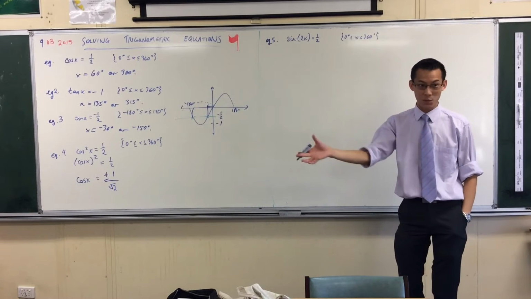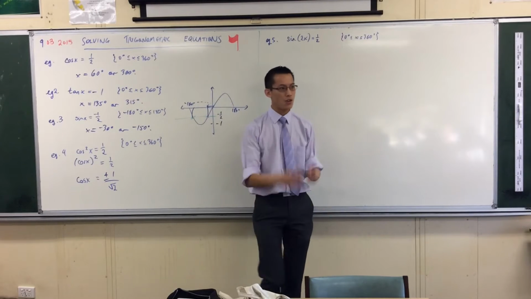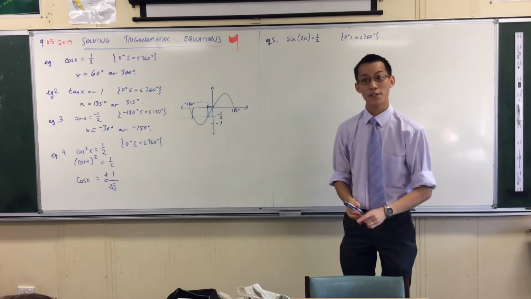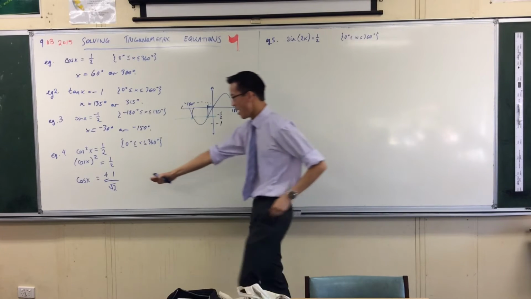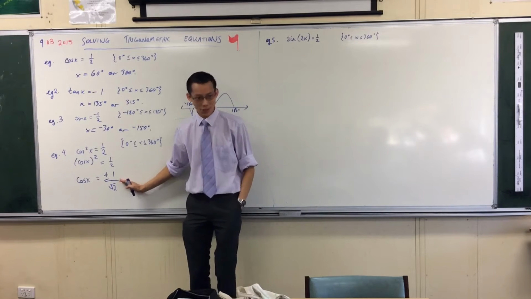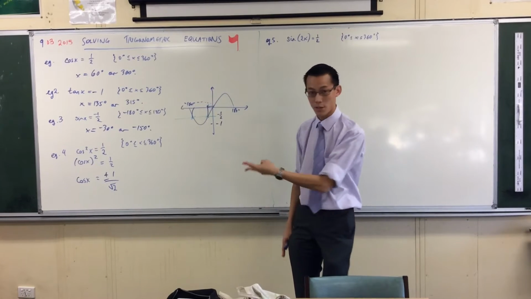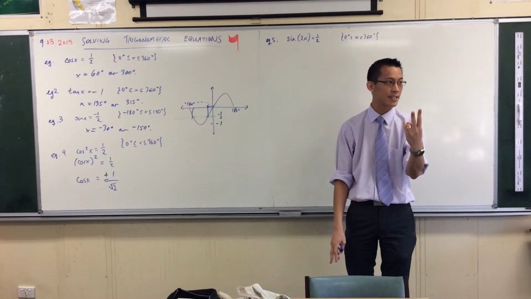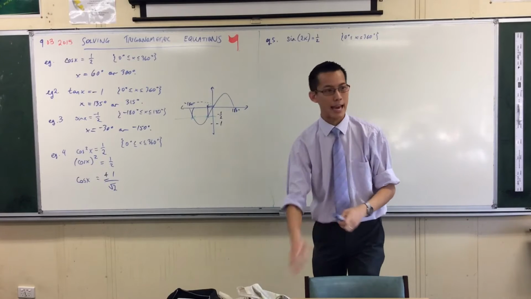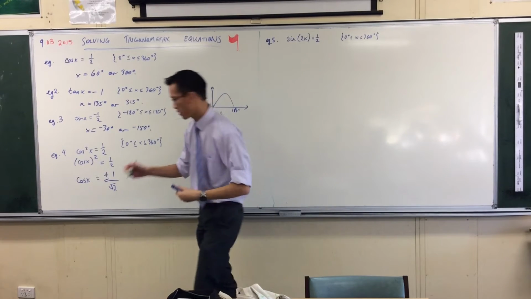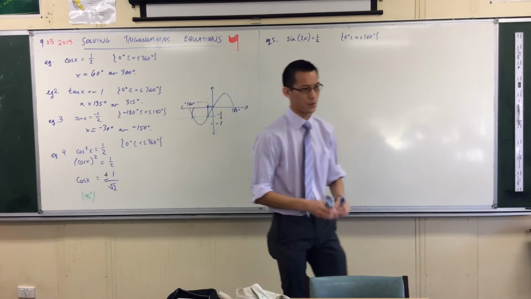Now, this looks like it's worse, but it's actually much better because in all of these examples we've just looked at, you have to pay attention to the sign. And you have to work out, okay, whereabouts am I, which values am I interested in? But now, you're just interested in all of them, okay? So rather than looking at just 2 quadrants, when you see a plus minus, you automatically know I'm going to get an answer out of all 4 quadrants, okay? What's the related angle? What's the basic angle you're going to get out of this? It's 45, isn't it? Cos 45 is 1 on root 2, okay?